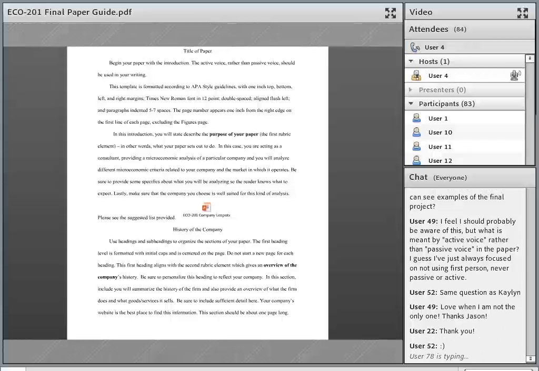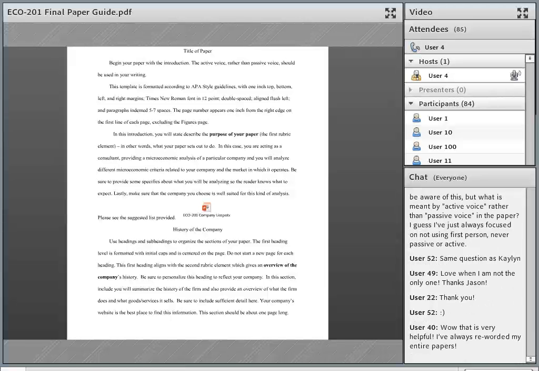Yeah, active voice versus passive voice. Oh, someone had such a great example of it before. It's one of those things where I know when I see it, but then it's hard for me to describe because I was not an English major. I was an economics major. So the passive voice, gosh, if somebody can help me out. Yeah, to not use the active voice.